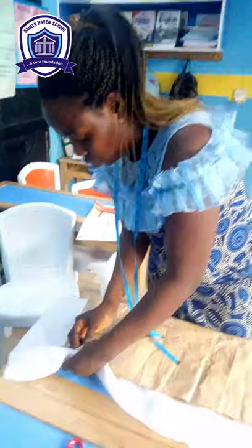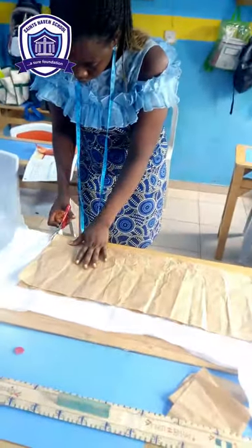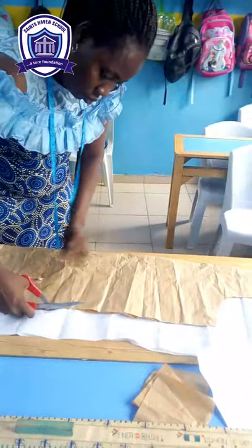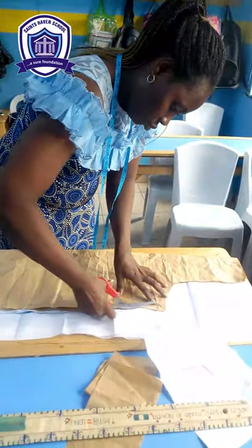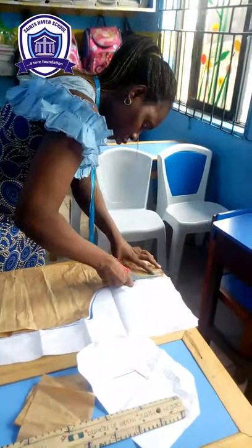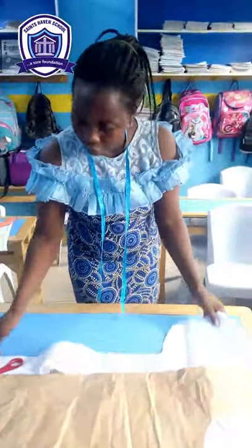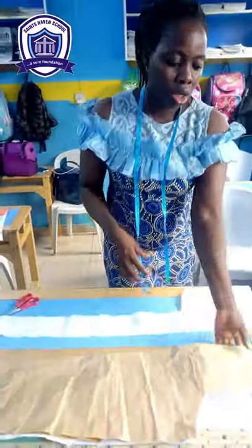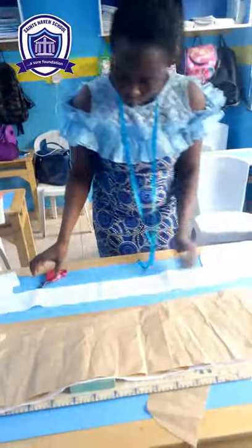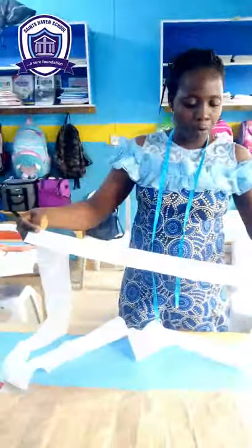Okay. Now time for me to cut my clothes. So I'm going to trace it out exactly like this. Alright, can you see? So I can remove the pin, but before then we want to cut the stripe for the waist and the stripe for the neck. All right, so we'll use the remaining part of my material. I don't really need a pattern for that.